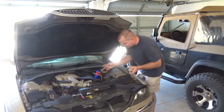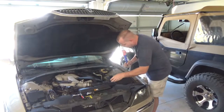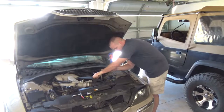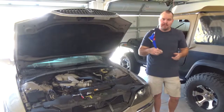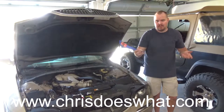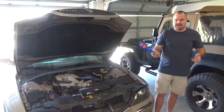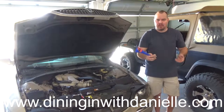Now it's time to dispose of the old oil. The old cans and jugs you poured the new oil in from, I'm going to pour the old oil back into them so I can take them to the auto parts store. I'm using Advanced Auto Parts, but if you're doing this yourself, they'll welcome you bringing back the old oil.